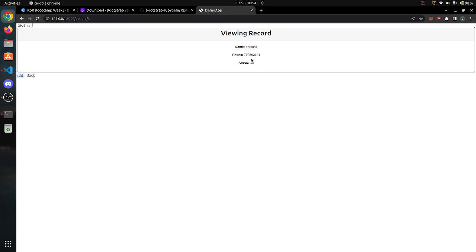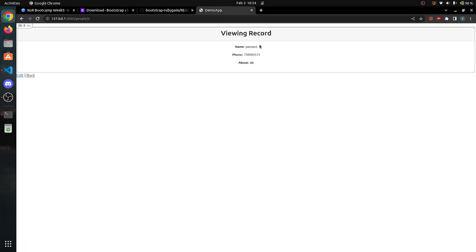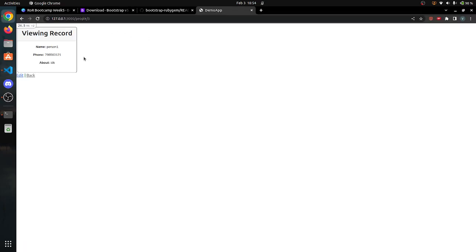Oh, wrong spelling. Yeah, so that has set this thing up. We can now see it's a card with the header, viewing record, and the body of the card.